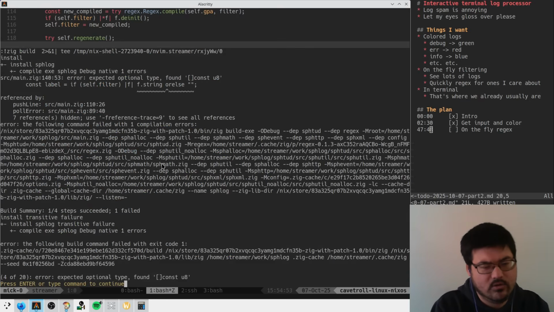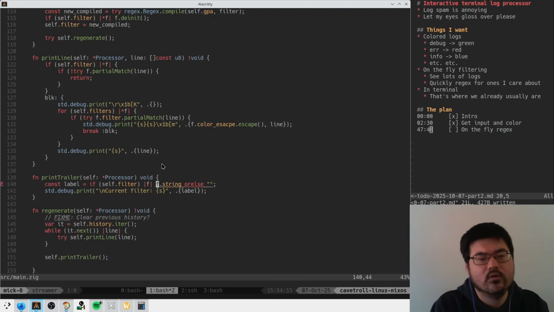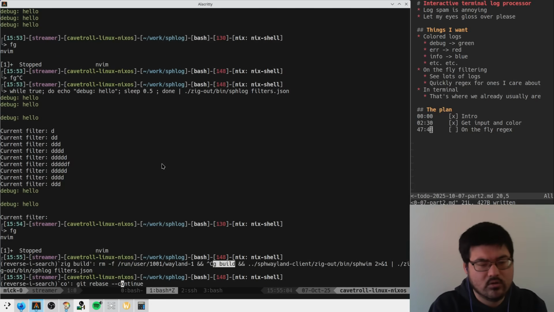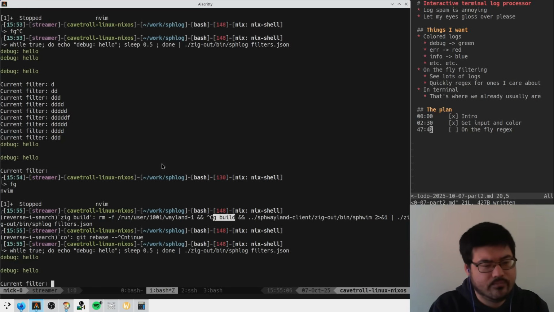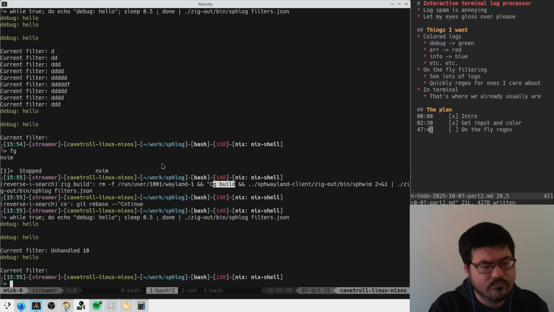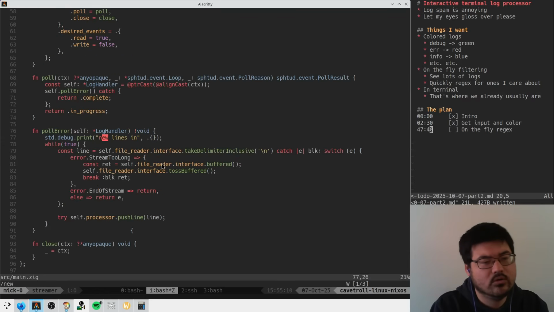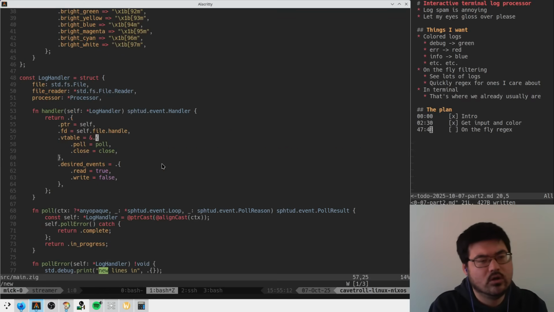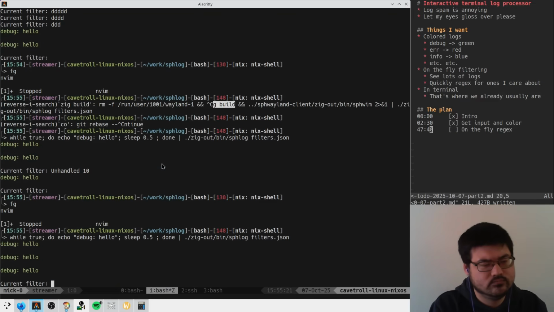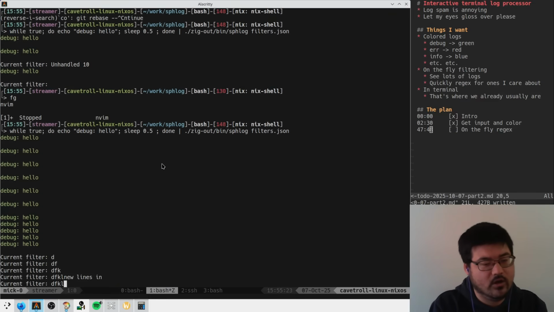Wait, what's the mode? Oh, this is else. Maybe it just didn't compile. It feels like our log handler is just not running. There we go.